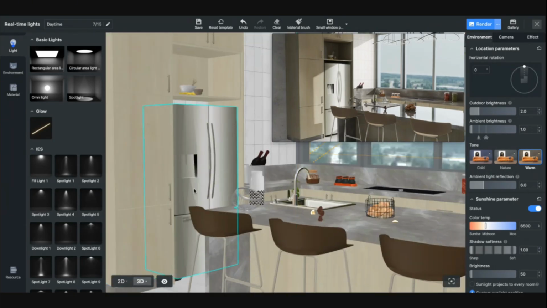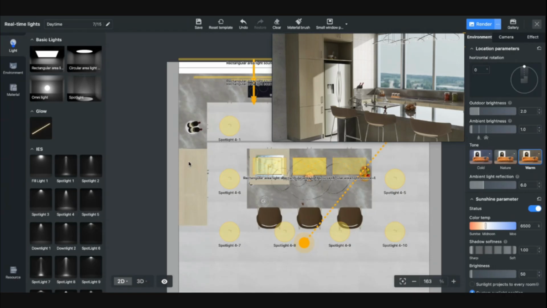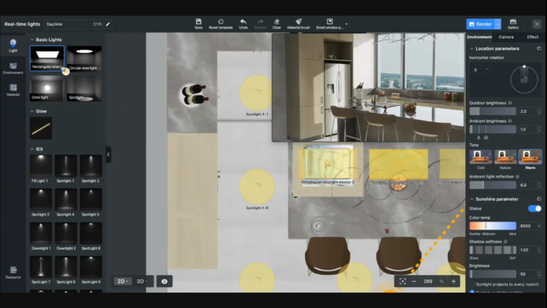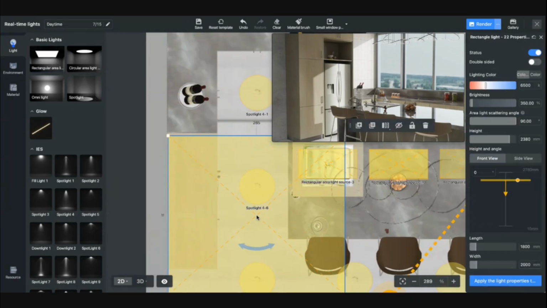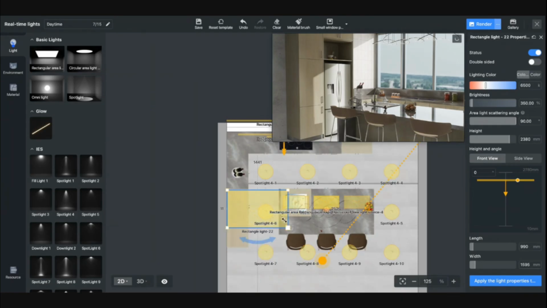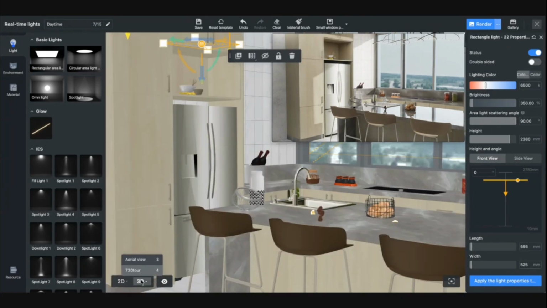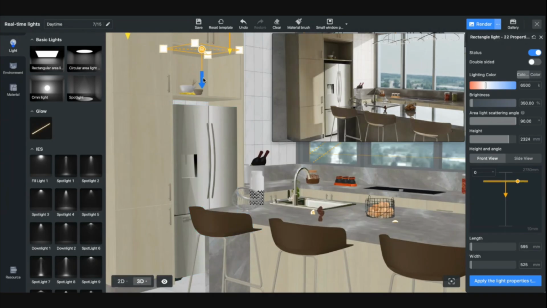Oh, it's already deleted. So I'm going to put some rectangular area lighting first here and crop it here. Can you see it here? And there will be a lighting like this one.